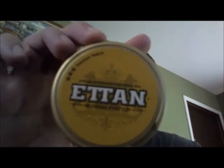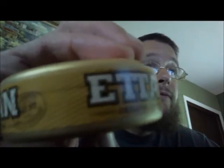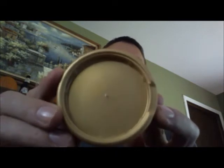Behind the Ettan on the front, you do have the seal, and then along the side of the can, and the camera's not going to pick it up because of the lighting, there's fine detail that almost reminds me of proofing in currency. So that's pretty cool too. The catch lid, being Swedish Match, is damn near the whole top of the can, so you can fit quite a bit in there. Again, I tend to scoop my tins out as soon as I get them, so I couldn't tell you how many you can fit in there, but certainly more than you would need to fit before getting into a garbage can.